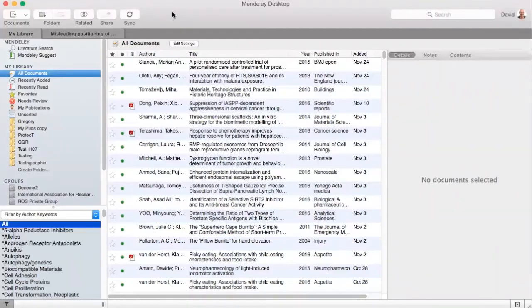As your library keeps growing, it can be difficult to recall if you've already added a reference to your library or not, and inevitably you end up adding the same article twice, sometimes more. But don't worry, in most cases Mendeley recognizes the article and just keeps the one entry, or attaches the PDF to the reference if it didn't already have a file attached.